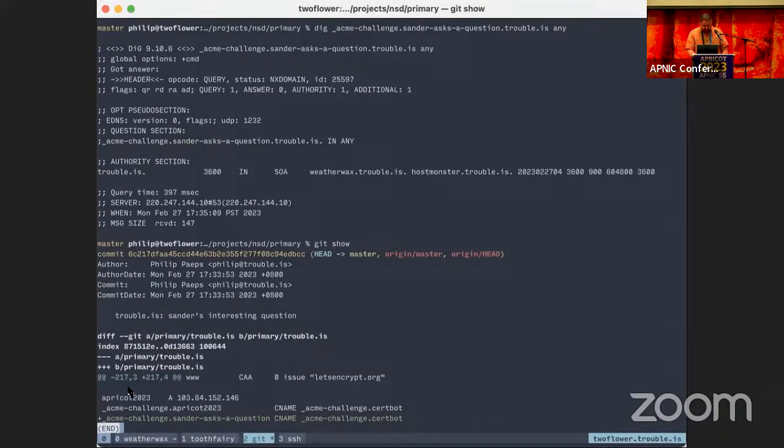Someone asks a question. ACME minus challenge. You should be in my DNS. Why are you not in my DNS? Oh, because you're going to recurse through it and it's not going to find a text record. So that's all good. If I disable recursion, that should all work. But more interestingly, let's just see if we can get a certificate for this for fun.